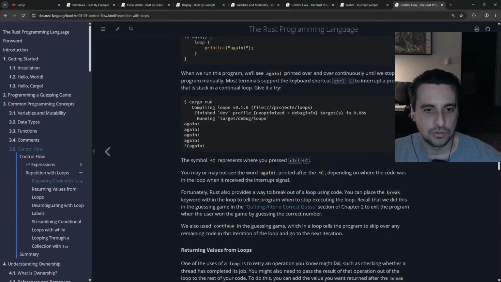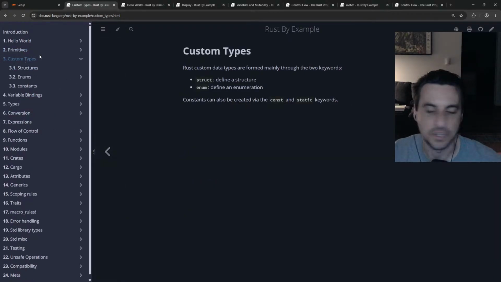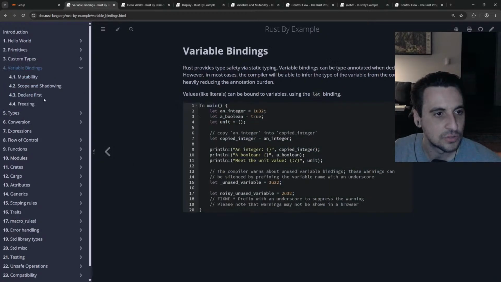Okay, so we gotta look at loops. And where were we in Rust by Example? Oh my god, okay. So next time we'll do structs. Okay, so we did pretty good. We covered very basic syntax, some slices, but we're already starting to get into ownership problems, to be honest. Where does this guy talk about ownership? Oh yeah, here we go. So pretty soon. Okay.